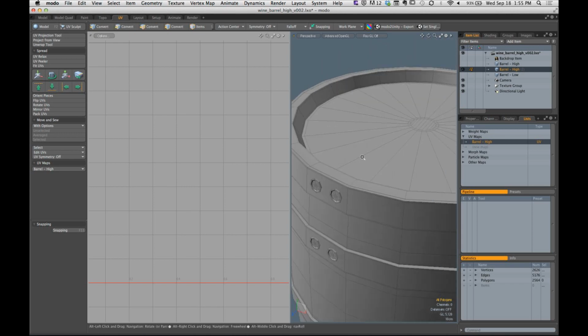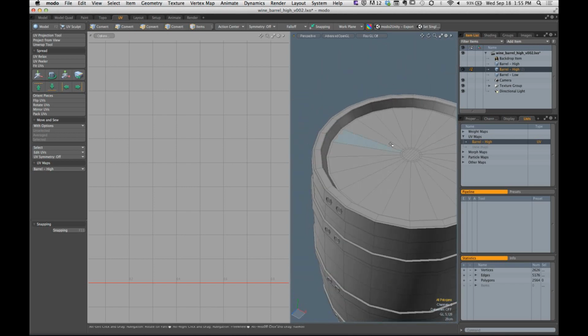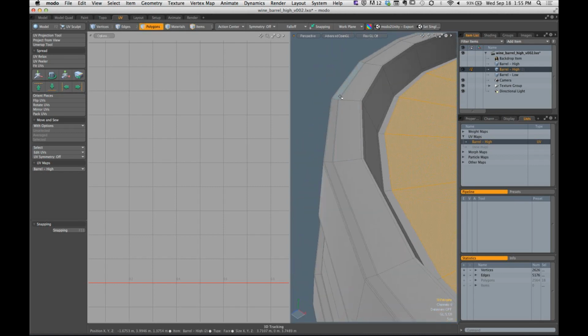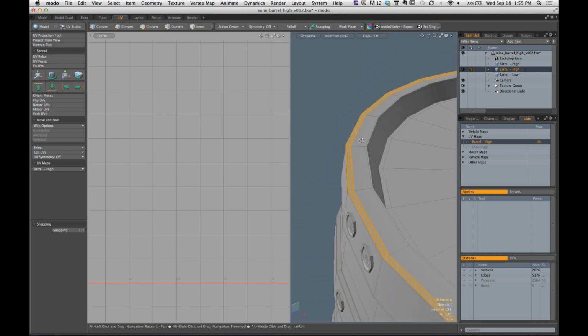I also have this cool little inset at the top of my wine barrel, okay? And if you look very carefully at the way I've structured my loops, these guys in here, that's the metal band, and then I also have some additional geometry in here that's going to establish the thickness of the wooden planks as they go around the borders of my wine barrel. Okay, again, a detail that only someone like me would really focus in on, because I'm just an uber nerd when it comes to 3D modeling. Okay, this is a good shape. I like it, but we need to make some UVs for it.